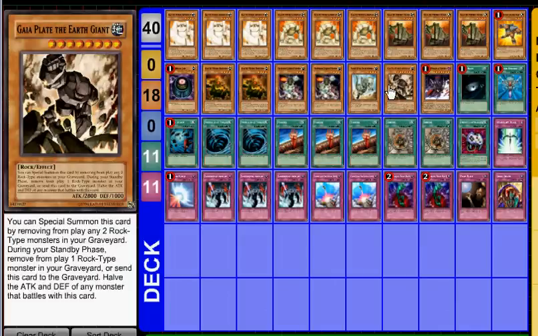And Gorz. Basically, yeah, Gaia Plate is when you can special summon it by removing 2 rock monsters. Hence, the entire deck is rock, and you can remove from play 1 rock type monster from graveyard, or send this card to the graveyard to halve the attack and defense of all monsters that battle with this card. So it's not that bad. It's really good because it's a really good boss monster.